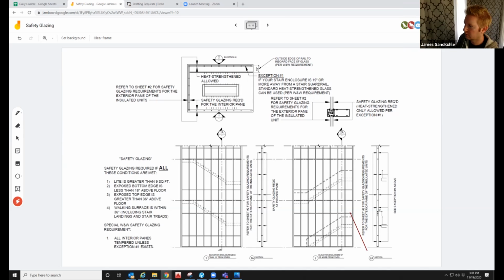Any other questions? So why would the distance from the guardrail to the inboard face make a difference in what kind of glass we choose? Yeah, that's a good one. So you're referring to this over here, right? If your wall extends way out here, 10 feet out, there's really no chance that you're going to be able to get to that pane. So you don't have to safety glaze it on the inboard side.